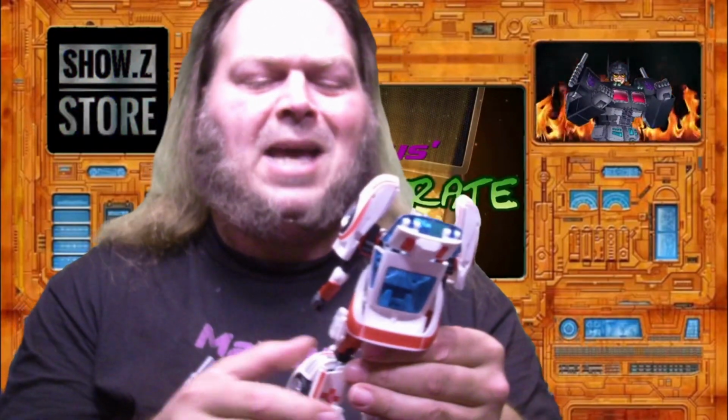She also comes with this little trading card, a spare face. Now folks, I don't know how well you'll be able to see this, but this is a sort of smiley face for this character. And she also comes with these. These of course are little hand blasters, but apparently you just transform them up like this, and I think they go in the car mode somewhere. I'm not totally sure. I haven't really messed around with this character too much, but like I say, you just transform them like this, and yeah, there we go. You can stick them on her side like little side pieces.